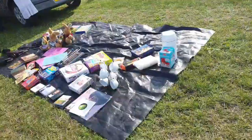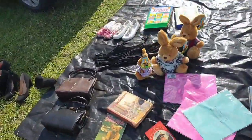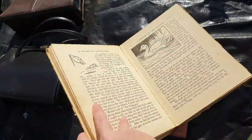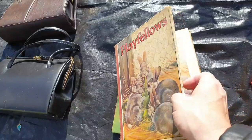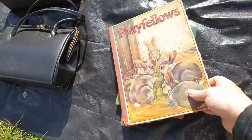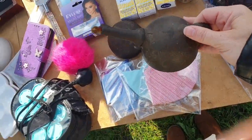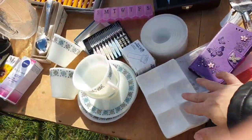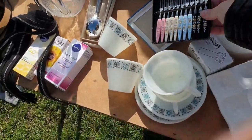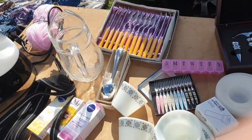There was a pool noodle and then just a load of stuff - little bunnies. Then I came across this book which is very vintage and the theme is animals. The little artwork is beautiful, so I grabbed that. I didn't know what these were - like a lantern, something you might use as an egg holder, which was cute. There were vintage pickle forks and some Pyrex cups, so I've sold those before.